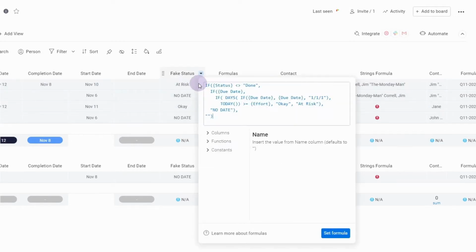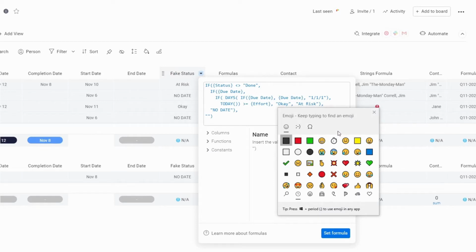So what we can do is come in here into the descriptions, and you can do the command space on Apple machines and the Windows key and a period, and you can bring up the emojis. Now, what I like to use are these square boxes that have colors in them.